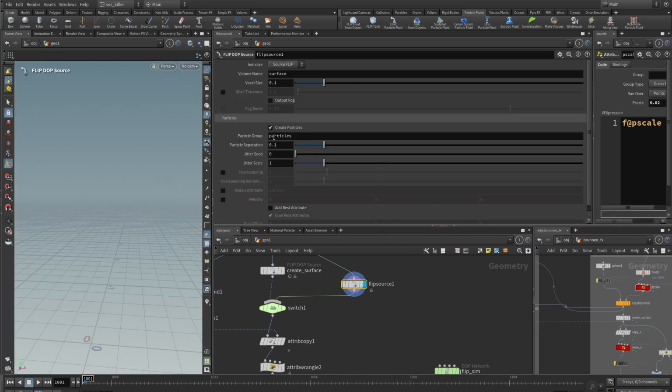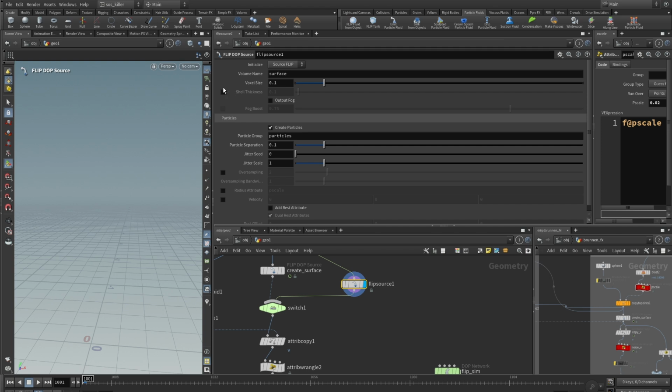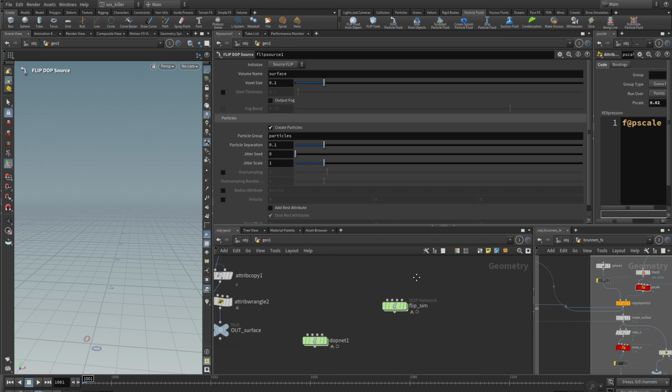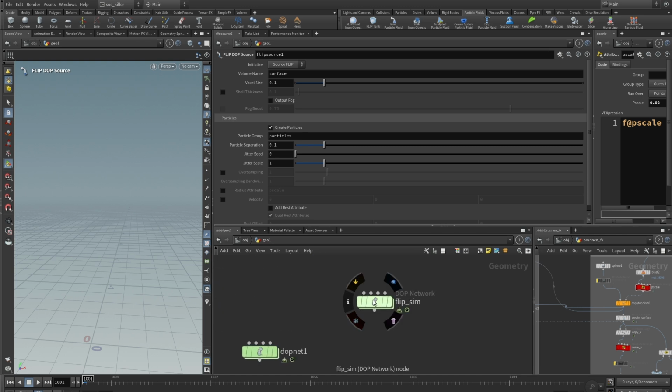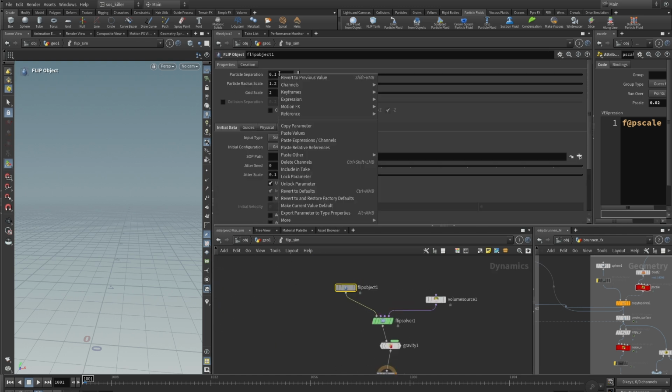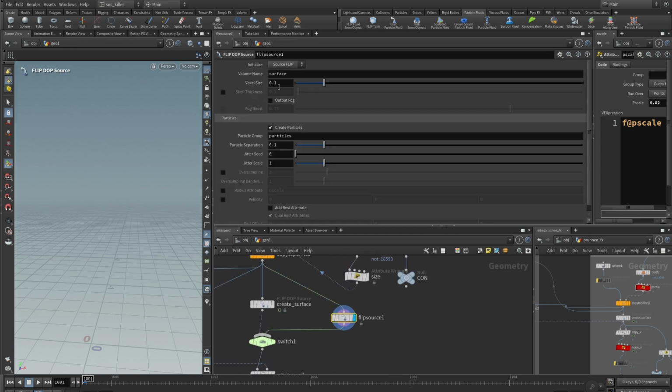And now we have to connect the first particle separation and also voxel size. And I'll also explain what this shell thickness does, because you see by default Houdini creates these attributes, but we don't have this here. Okay, let's go inside here and make some connections. As you already know, our voxel size is the multiplication of particle separation and the grid scale. Let's go inside here. Just copy this guy here, copy parameter, and paste relative references here.